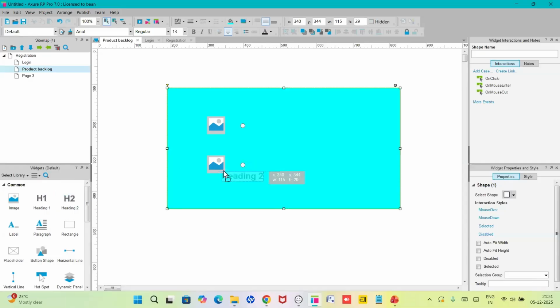Let me use header 2 here to show this image. Let us assume it is a shirt. I am renaming it by using a header, because by using a radio button it is not appearing, so that it is not visible. That is why I'm using heading 2 to show the product names. In this way we are using the headings, the button shapes, the radio buttons, and the images.